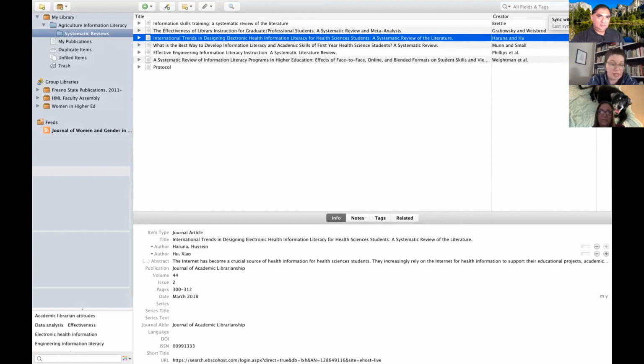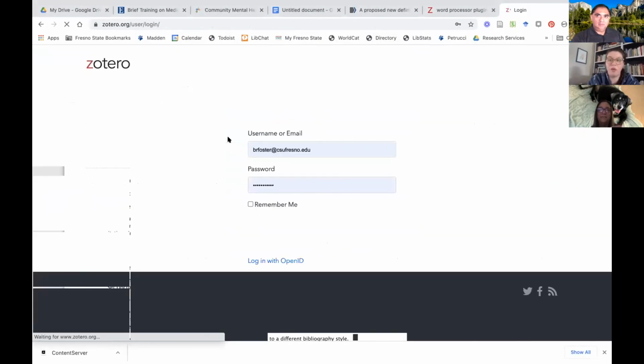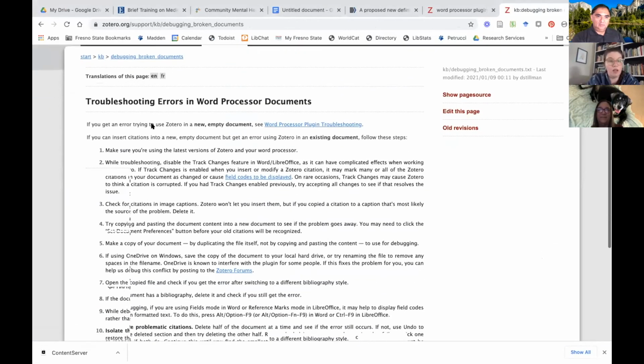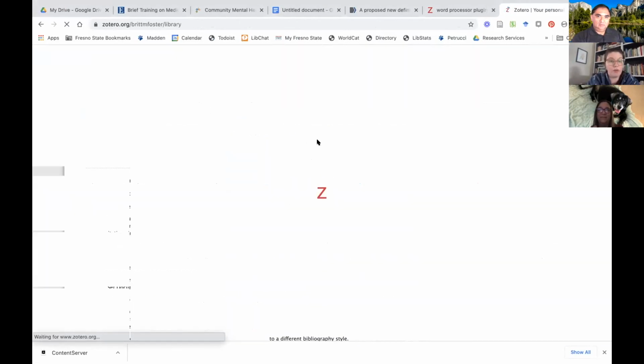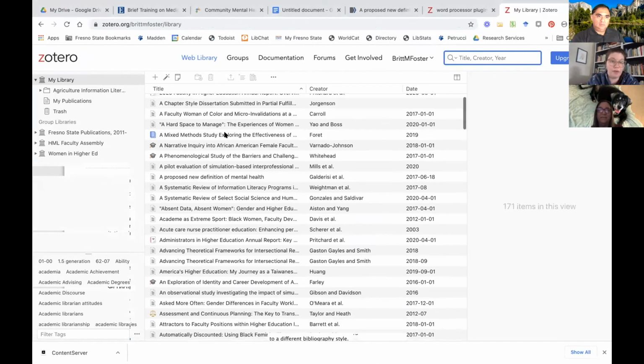It will sync automatically every time you add something new. If you're worried about it not having synced, maybe you just brought a bunch of stuff in and you're going to close your window, you can just hit that button and it'll do your sync for you. And then when you go to zotero.org and log in, all of your library information will be available digitally here. You can see all of my groups, and it's all organized, and here's all of my information.